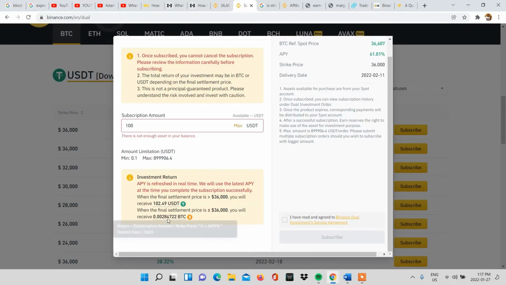And in that case, you'll be paid in Bitcoin. So as you can see here, you are paid in USDT, and that is because your product was not exercised. When it is exercised, you're going to be paid in Bitcoin. And in this case, you receive 0.00284722 Bitcoin.